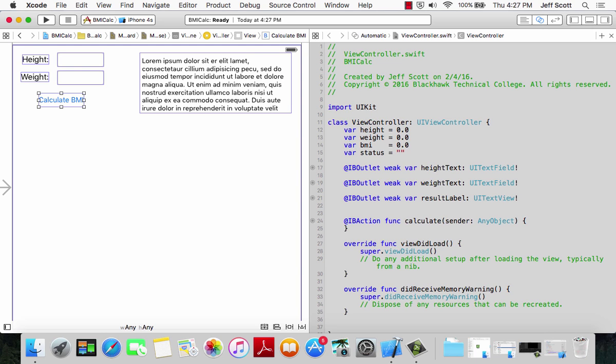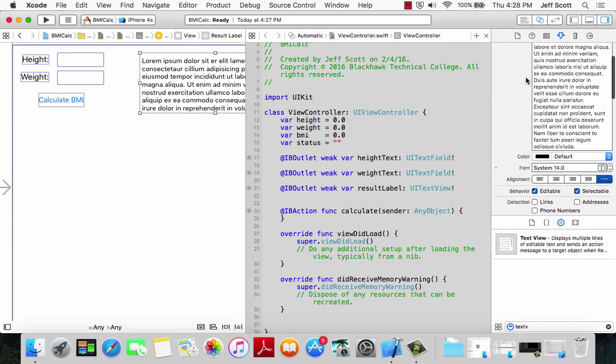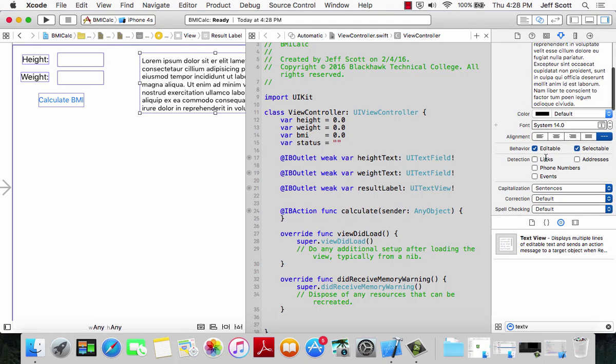Now, you might find that it's easier to remove all the text from here. But I'm just going to leave it there, so it'll look ugly until we run the program. But it's really important that you do one thing with this field. I'm going to click in here and bring back the object inspector. We did this last semester. You've already done this once. There is a field in here, that one, see where I put the mouse right there? You want that unchecked. It's the word editable. You want the word editable to be unchecked.